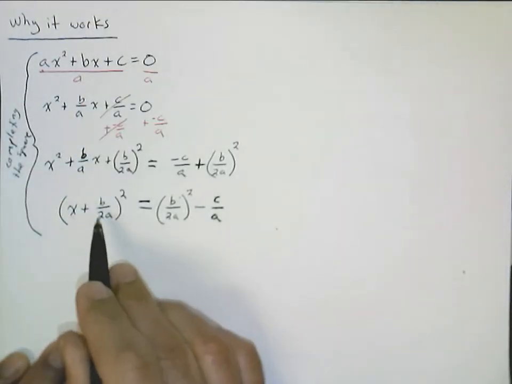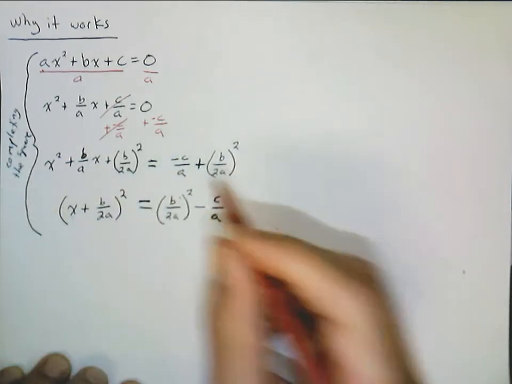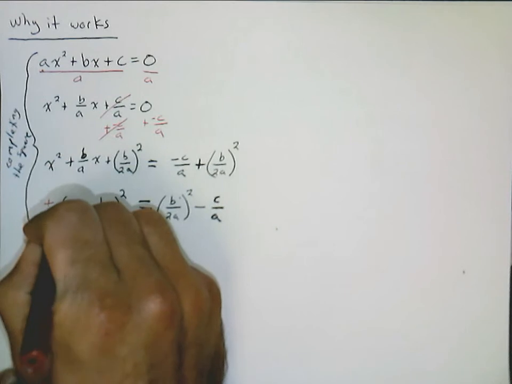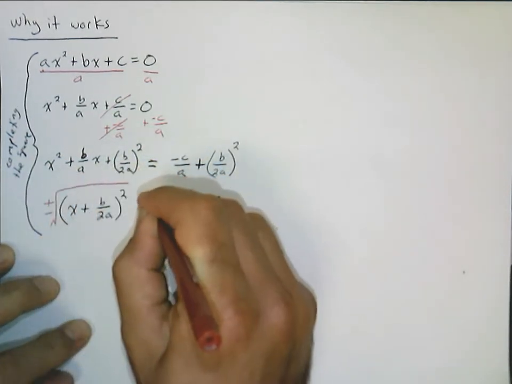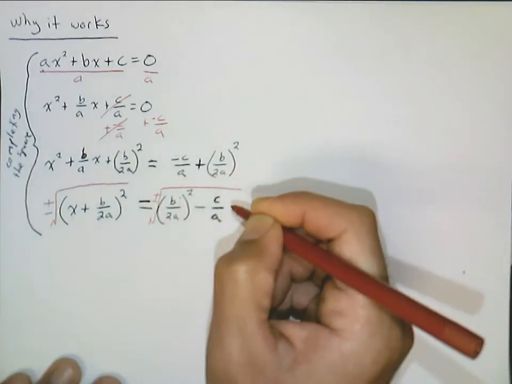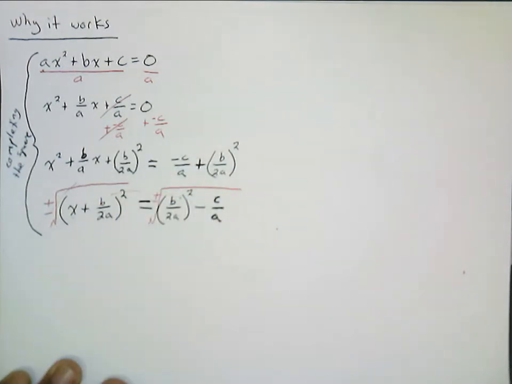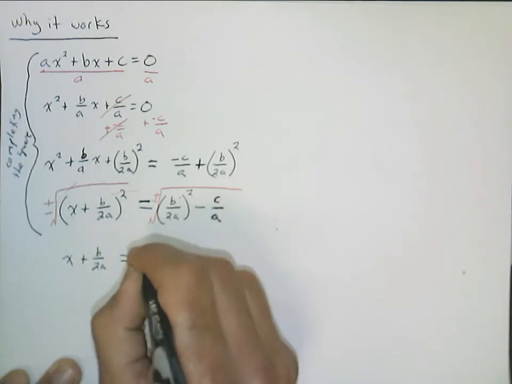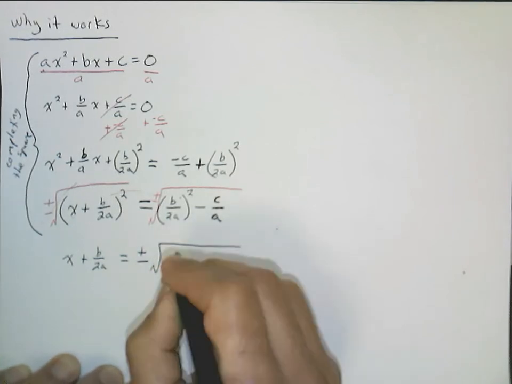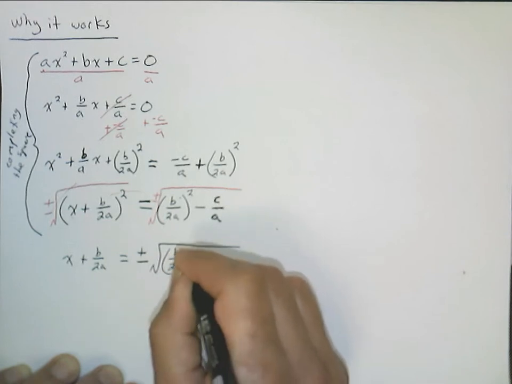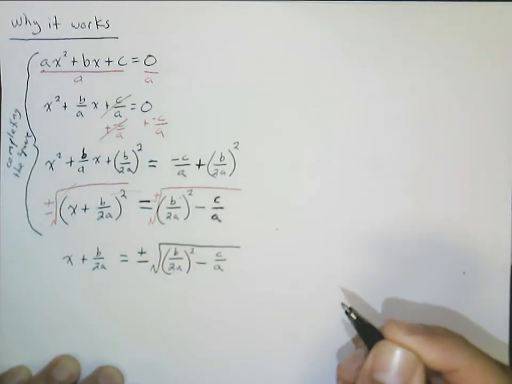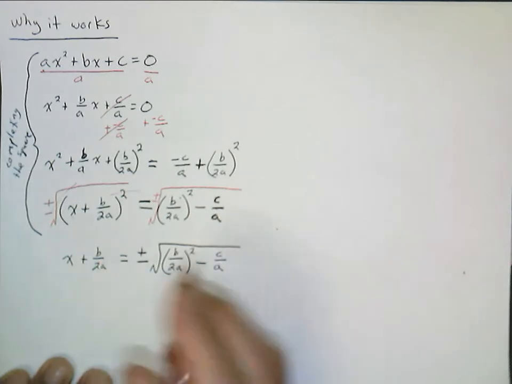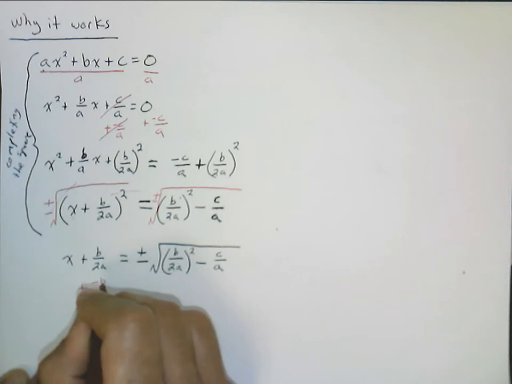Now that we've done that, now we can start solving, meaning undoing what's being done to x. But of course we have to undo them in reverse order, so the first thing we got to get rid of is the squaring. So we do that by taking the positive and negative square root of both sides of the equation. That's going to cancel the squaring, and so we're left with x plus b over 2a is equal to plus or minus the square root of b over 2a squared minus c over a. Next, we just undo this adding of b over 2a by subtracting b over 2a or adding negative b over 2a to both sides.